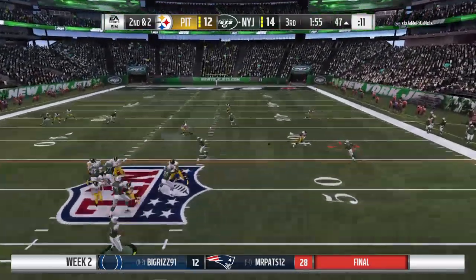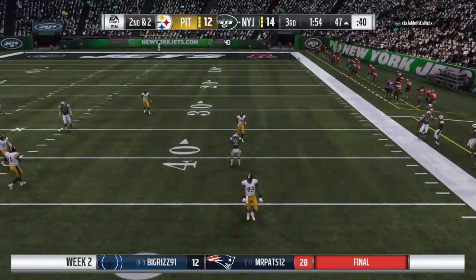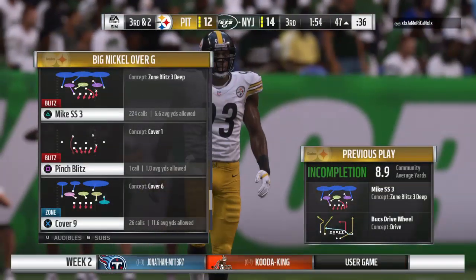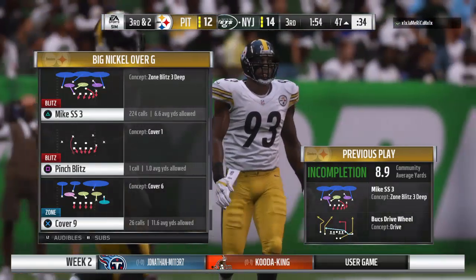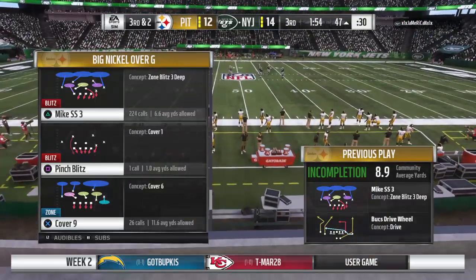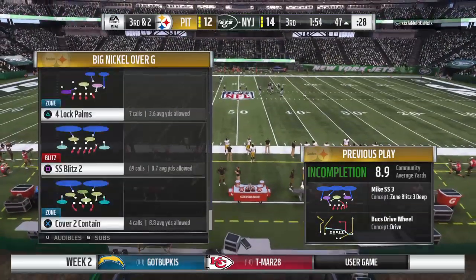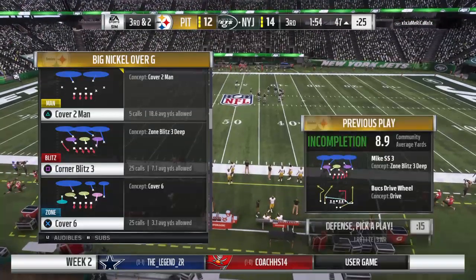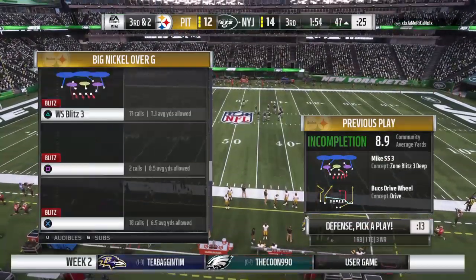On 2nd down, Wilson. And incomplete. Duke Johnson, the one he was looking for. And it's 3rd and short. Defensively, celebration time because they finally forced an incompletion. He was perfect throwing the ball to that point. Yeah, but from his viewpoint, they didn't force the incompletion. He just missed. That's how hot he is right now, and that's how he wants to continue to throw the ball.